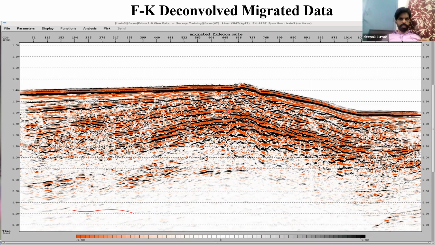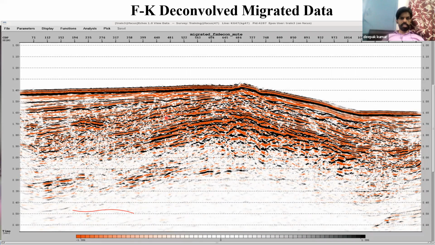That means this is my BSR, the bottom simulating reflector, and there is one phenomenon by which you can identify a BSR. Suppose this is my ocean bed, so it has some polarity. My BSR, the bottom simulating reflector, will have opposite polarity to the ocean bottom surface. Suppose if this has a phase of 0°, it will have a phase of 180°. It's totally opposite. So here you see the polarity of the ocean bottom is black, but here we see orange color, and it's mimicking.